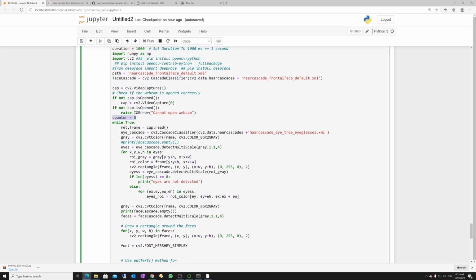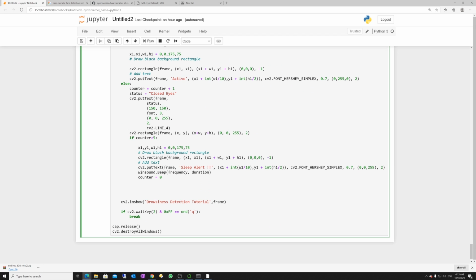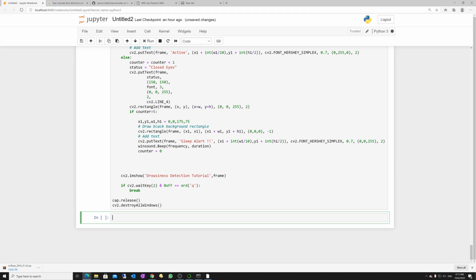Okay, I've initiated counter 0, and if my counter is more than 5, I'm doing counter plus plus. If my eyes are closed constantly for each frame, then I have to write in red color. For example, I will draw a black box, and in red color, 0, 0, R is 255. So in that, sleep alert. Okay, so let me execute, shift enter again.